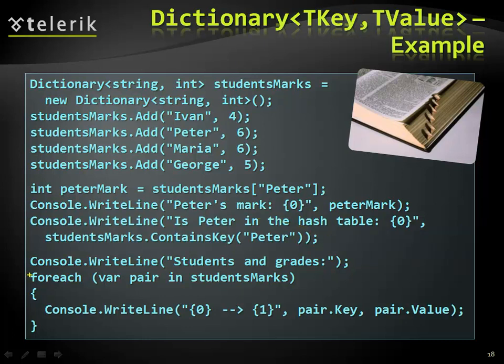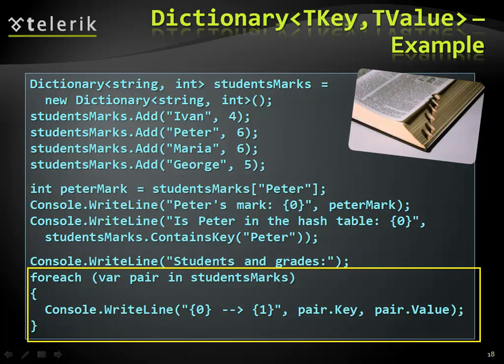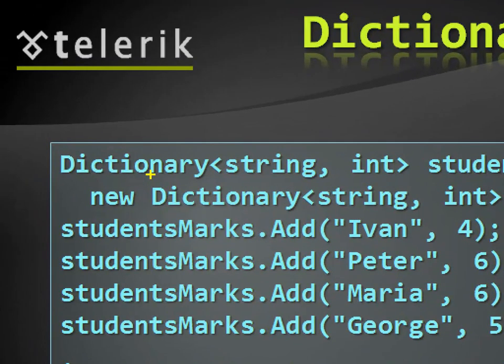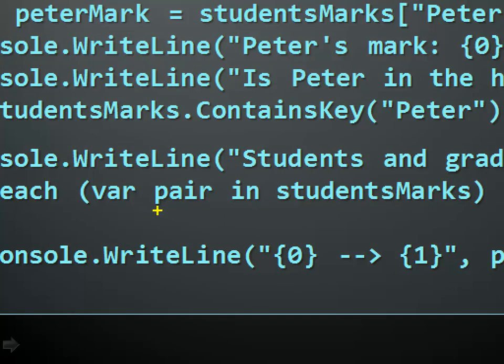The cool thing, we talked about foreach basically two months ago. Foreach can traverse through your dictionary. The dictionary knows which element is next and can give you the next element. So foreach can work on dictionaries. What's more specific is that what you get is a key value pair. You don't get only the values, you don't get only the keys, you get both of them. You get a key value pair.